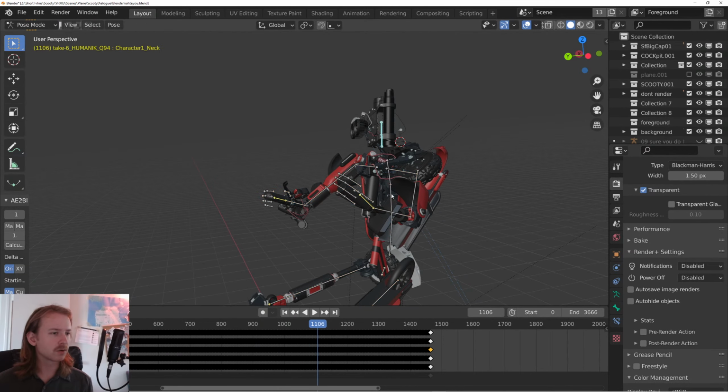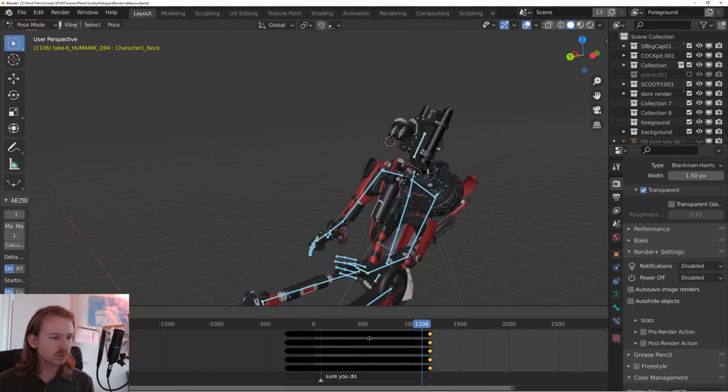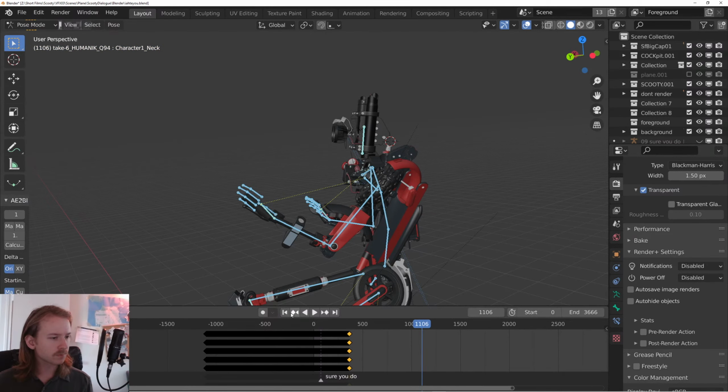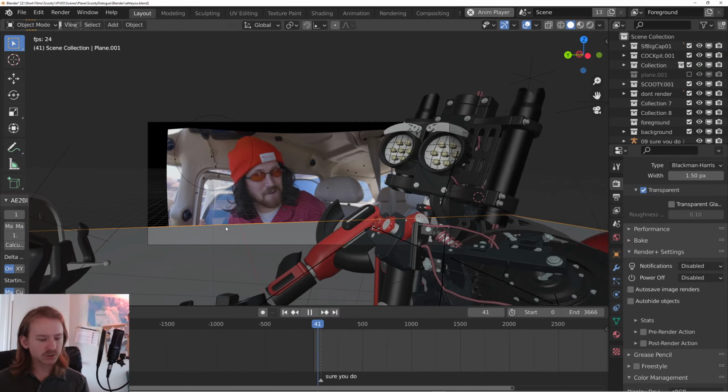Okay, so I'm going to go into pose mode, select all these bones, select their keyframes, and move that to frame 0. Now if I bring everything back in, we can fine tune the timing of this.